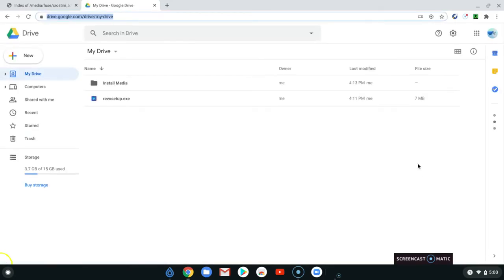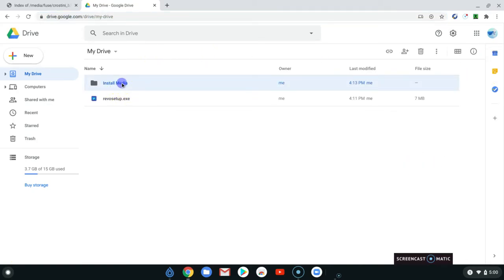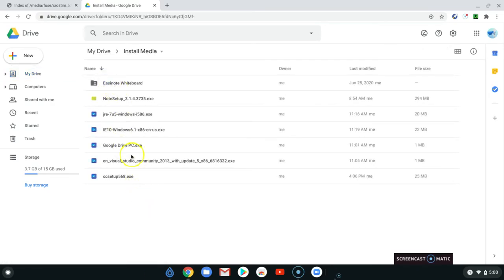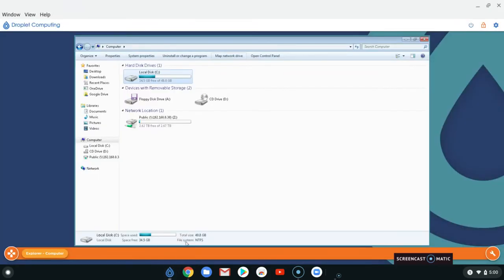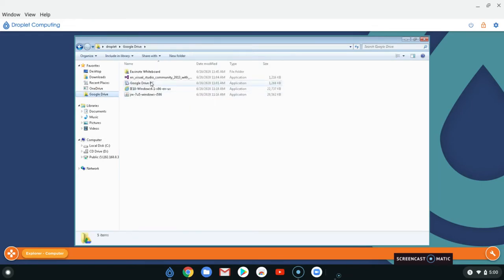If I click on my Google Drive, you'll see that I have a number of different applications inside, and in particular Google Drive for PC, which is quite relevant, because what I did was, and you'll see here, I installed Google Drive for PC inside the container. I then logged in to my Google account and synced my Google Drive to my container. I can now save my files to this Google Drive, or I can use it to transfer large files.